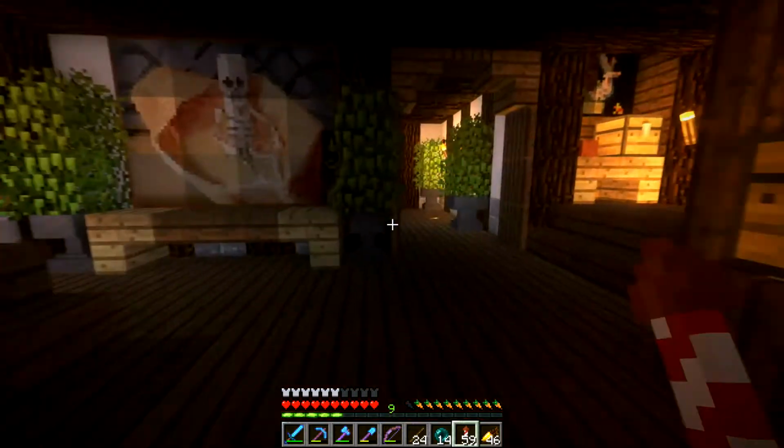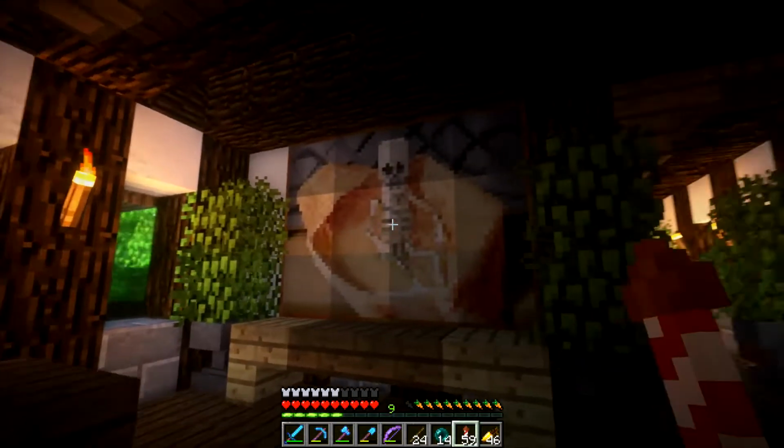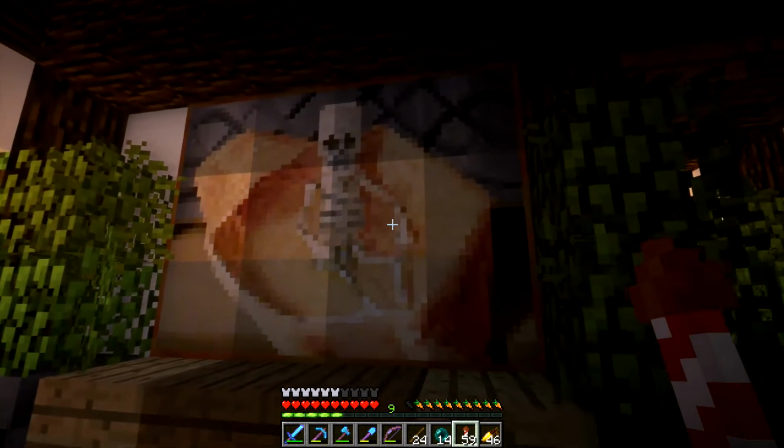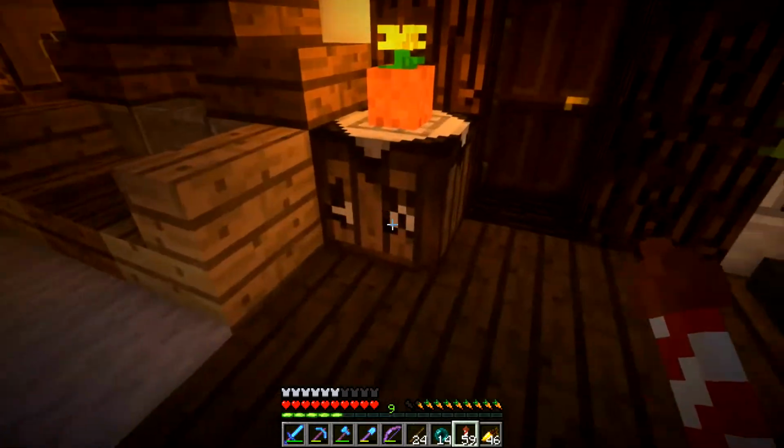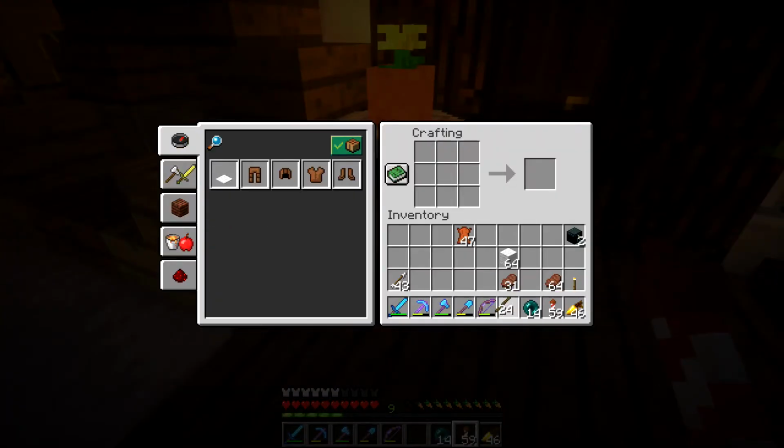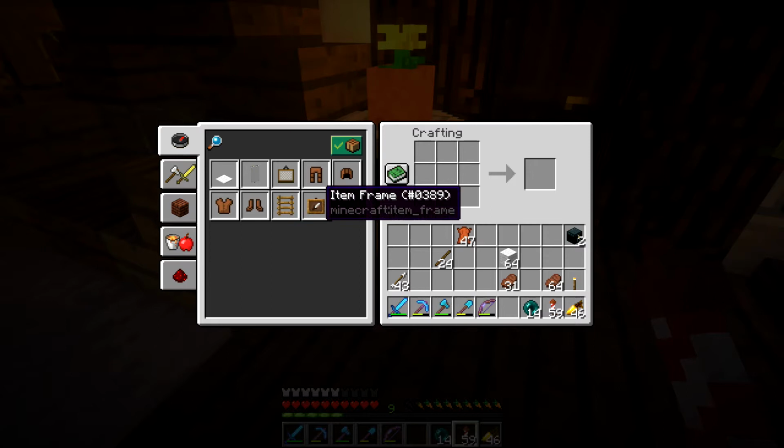And let's go see if I can find a... Oh yeah, look at that. That's a little dark, man. I don't know what that means. What's the meaning of life there with a skeleton and a taco? Good old taco skeleton. Here we go. Wait, I've seen one of these guys. And what is the recipe? Let's use this. Item frame.